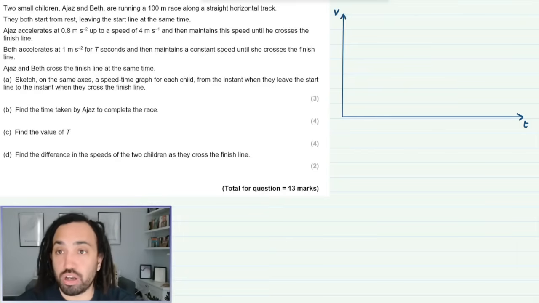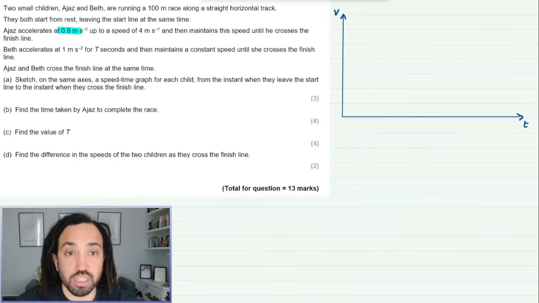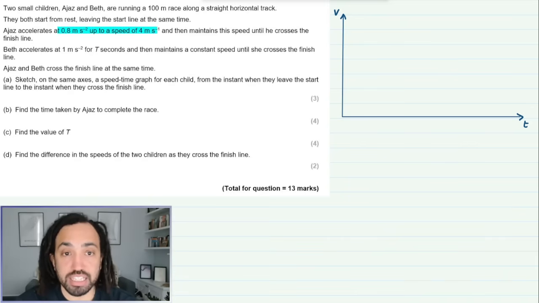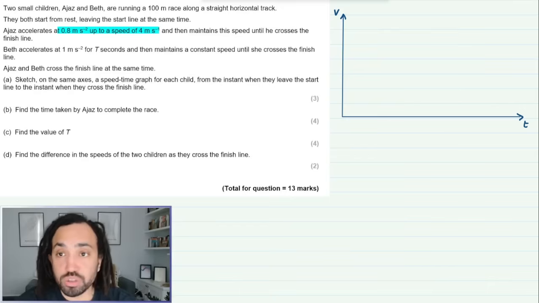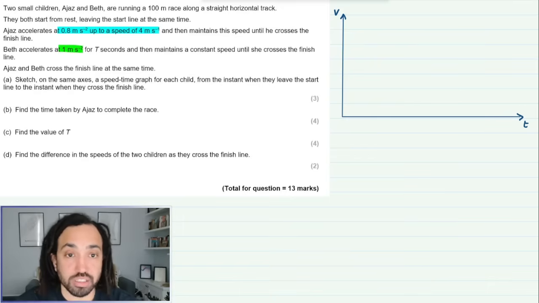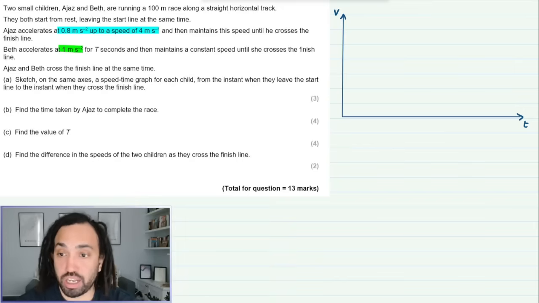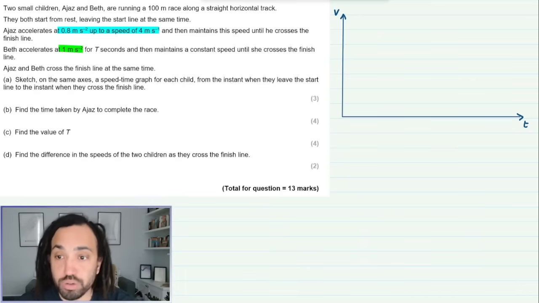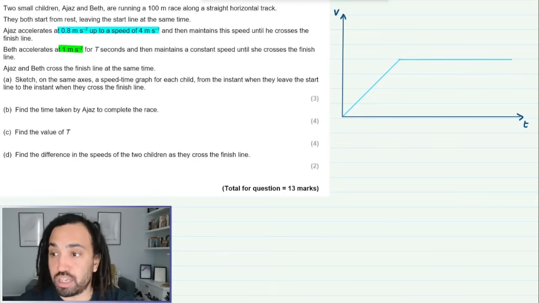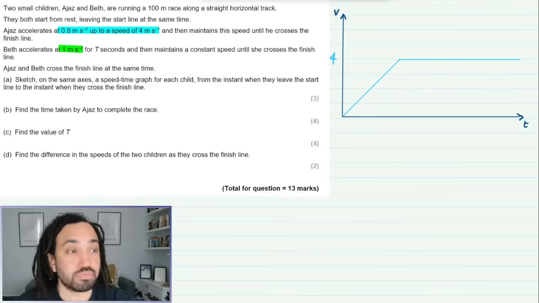Now let's start with the first person. They accelerate not as quickly, should I say, as the second person. So their first line won't be as steep. So let's draw this person in light blue. And let's say that they go like this. And then they finish off like that. And let's say that is 4.